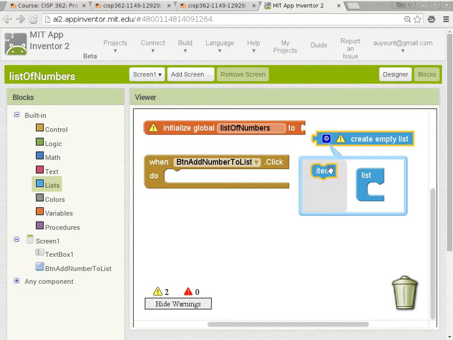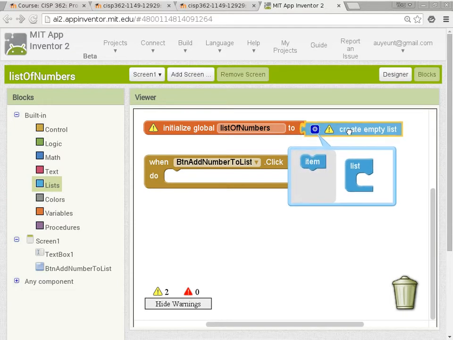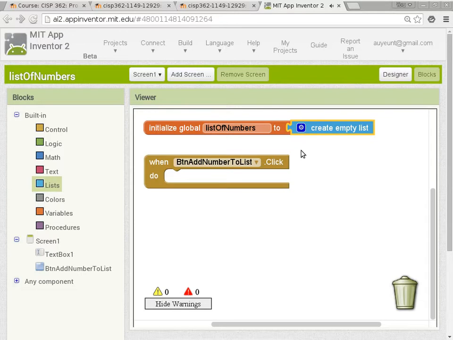Okay, it's complaining about... Okay, it's not complaining. I just didn't drop it at the right place. So list of numbers is initially an empty list. An empty list is okay. It's just like an empty folder. Okay, it is a list. There's just no content. There's nothing inside this list. So that's okay. It's perfectly okay. There's nothing wrong with an empty list.